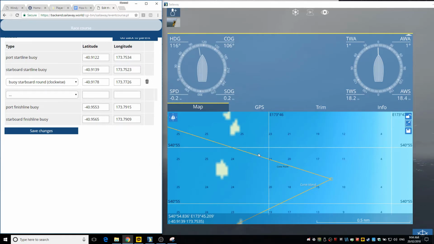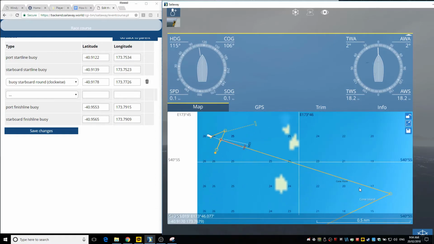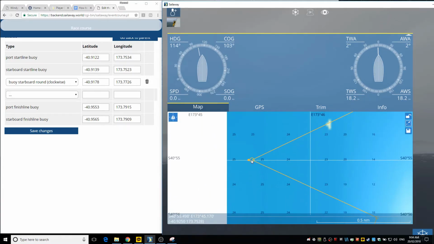So we've done the port and starboard, the first one. Come to the second one here, down here, take the number, and this one here is going to be counterclockwise.